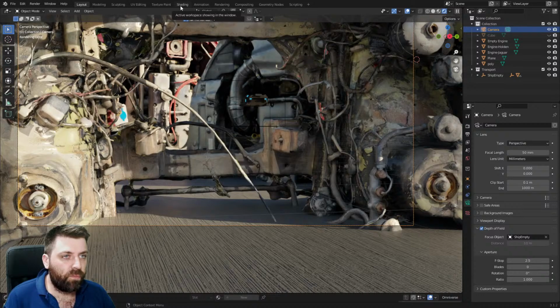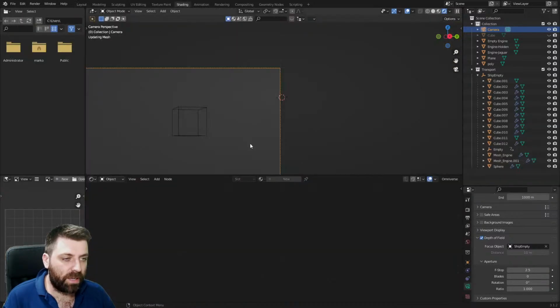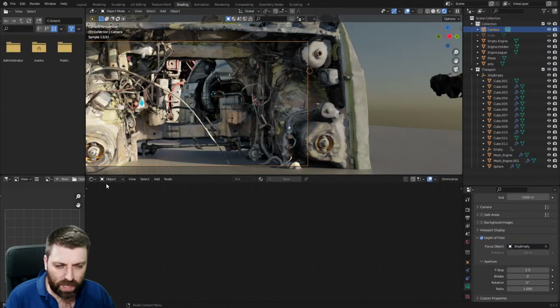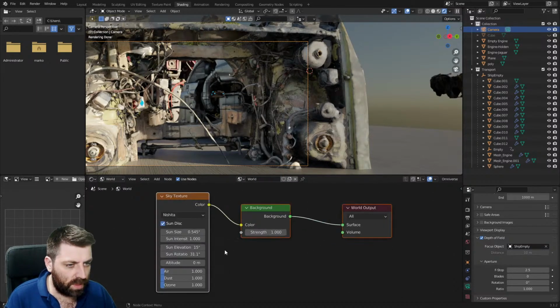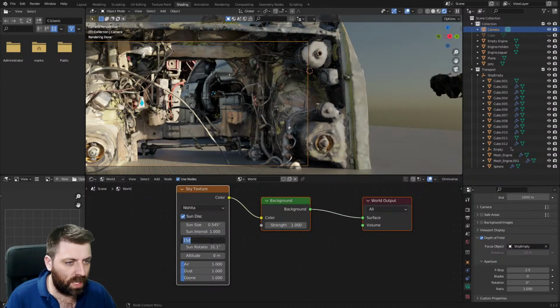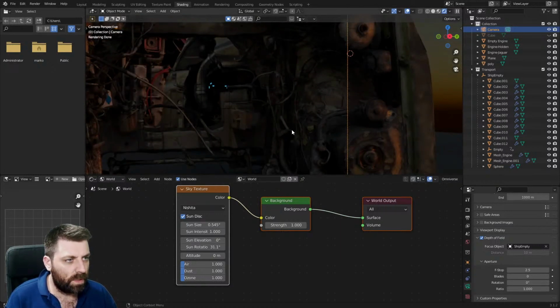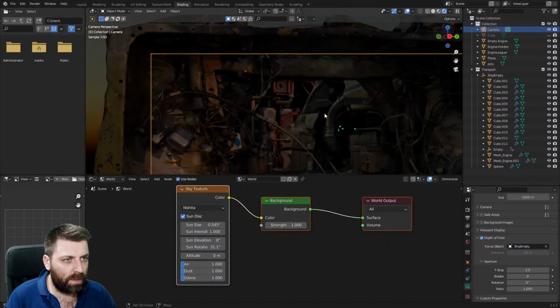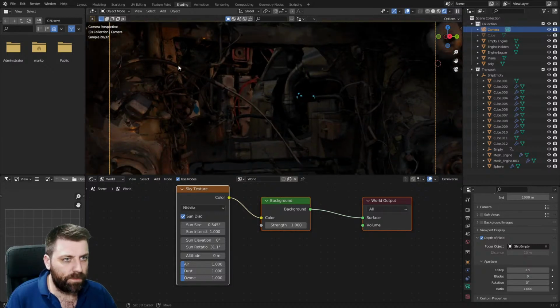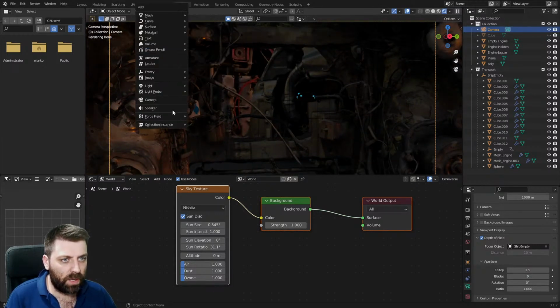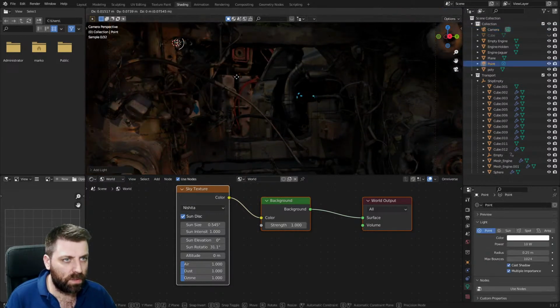Maybe if we go into shading, I'm just going to throw some ideas out. Let's go into world, select that, and come into the sun elevation. Let's go 0. Let's go ahead and put in a light source.